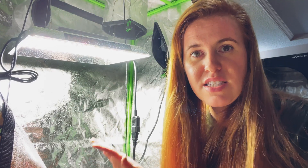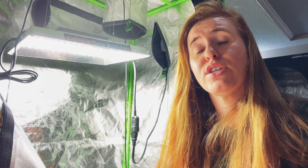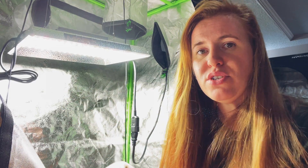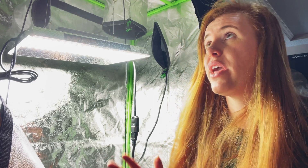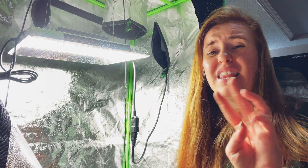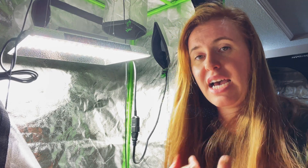Behind me here is the TS1000 — the light that was a little too intense for the two-by-two. But since the Mars Hydro does have a dimmer, we can get away with it at a lower height when we have a larger grow tent. This tent is still around the four-foot mark but it's two feet wide by four feet long, so it has quite a bit more room. It can hold four seed-starting trays plus some pots, so you could do about two cannabis plants, two tomato plants, and two pepper plants, or a ton of lettuce, microgreens, and herbs.